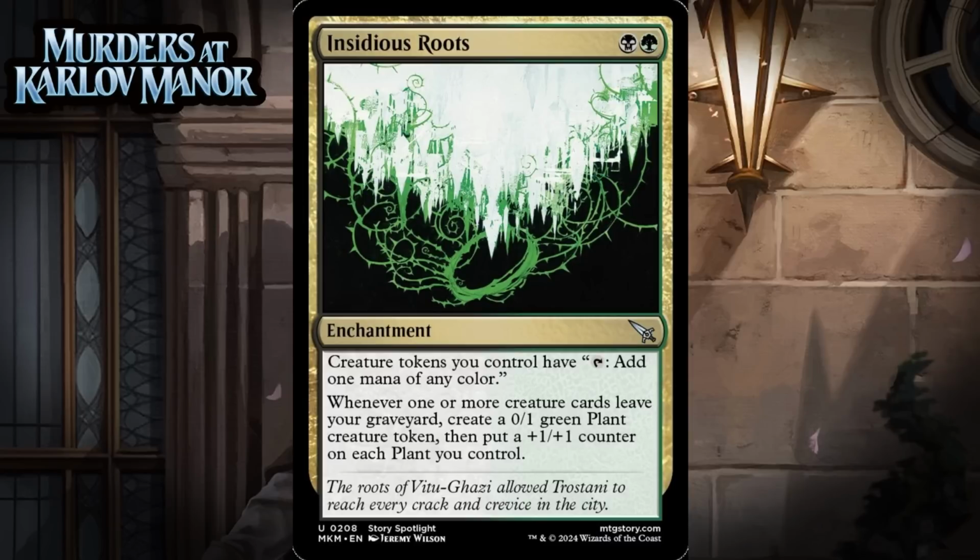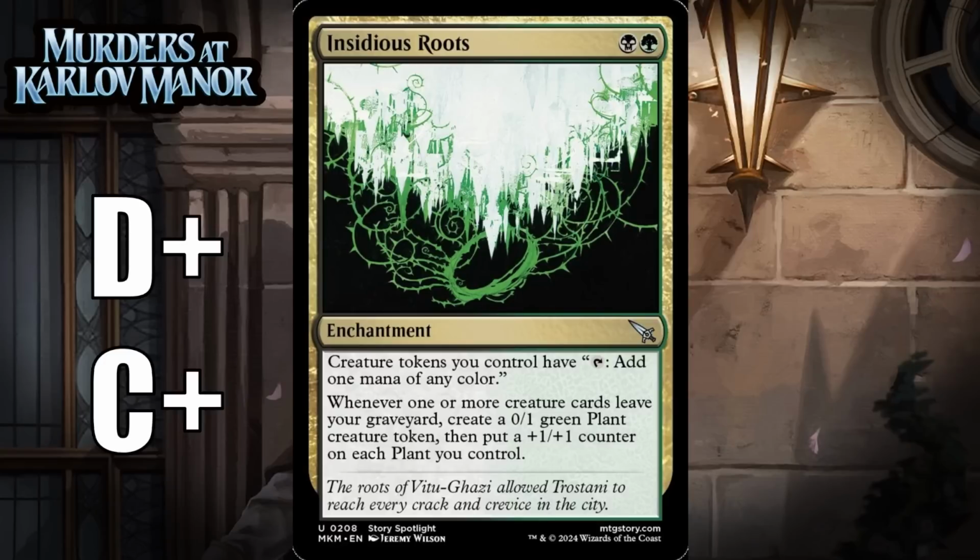The good news is black-green is one of the color pairs that's interested in collecting evidence, which will trigger Insidious Roots, but this still kind of asks a lot of you. You need a stocked graveyard, you need the things in your graveyard to be creatures, and then you need to collect evidence. I think that's doable, but still hard enough that this probably needs a build-around grade. It's probably a D+ in a lot of black-green decks, but a C+ if you can really get there on synergy. I am a little worried this is an archetype that will be too slow to come together, but I hope I'm wrong.